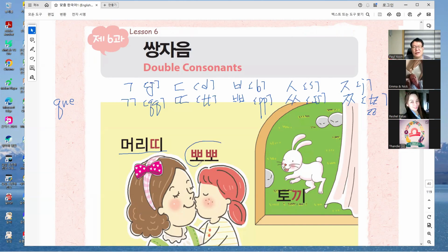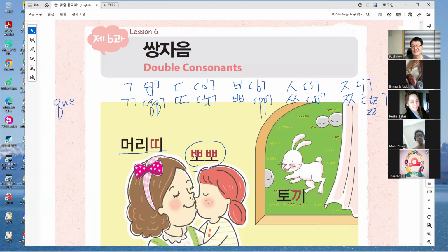Next. This one. Can you read? 뽀뽀, right? Kiss. Actually, 뽀뽀 means just a soft kiss between family or close friends, just on the cheeks like this. But between real lovers, just a real kiss, deep kiss. Also, Koreans say just kiss, okay? Real kiss. But soft kiss between families and close friends is popo, right? Very cute pronunciation, right? Can you repeat? Popo. Okay, good, correct.